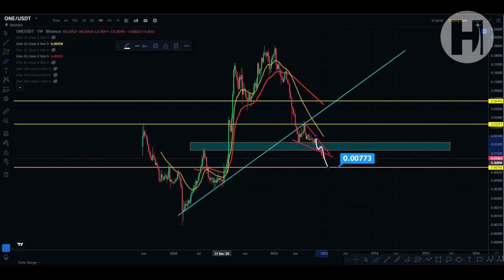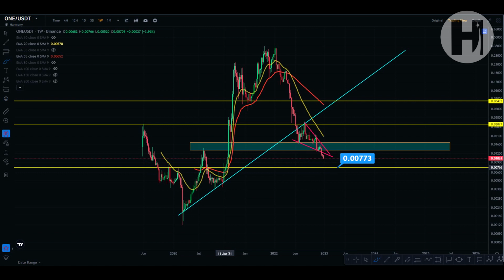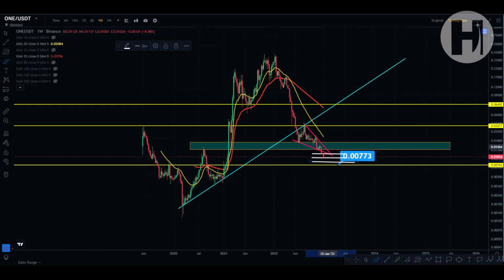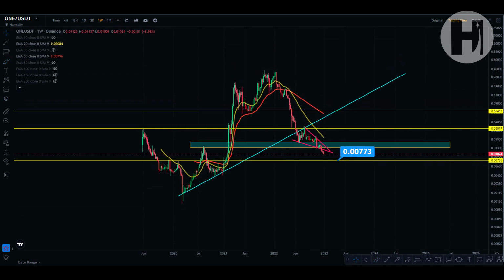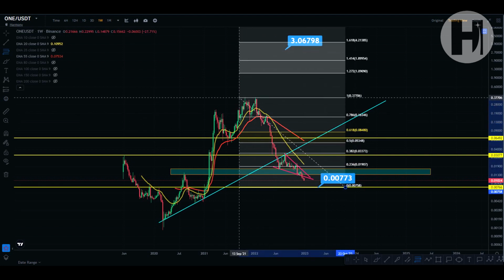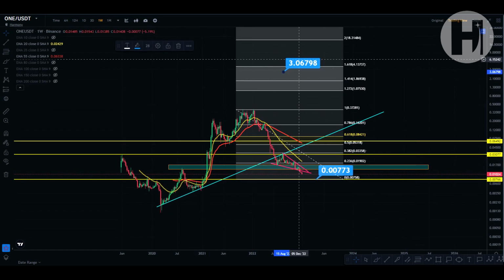And I do think you could be putting a good amount here at 0.00773, because technically speaking, that would be a very, very good opportunity to enter, a golden opportunity, if you will. But you can be just dollar cost averaging throughout this dip, really. And your average buying price is going to be, let's say, somewhere around 0.015 cents. And if you are looking to take profits, let's assume that this price at 0.00773 is going to be the all-time low for this bear market, or the local low for the bear market, whatever you want to say.